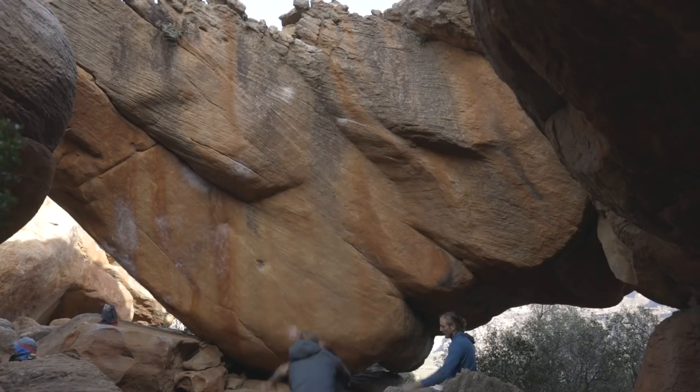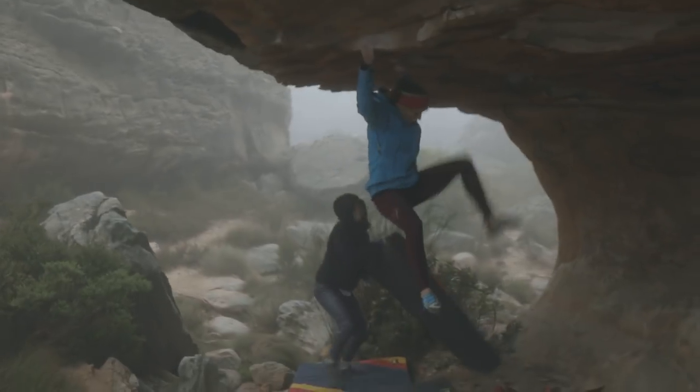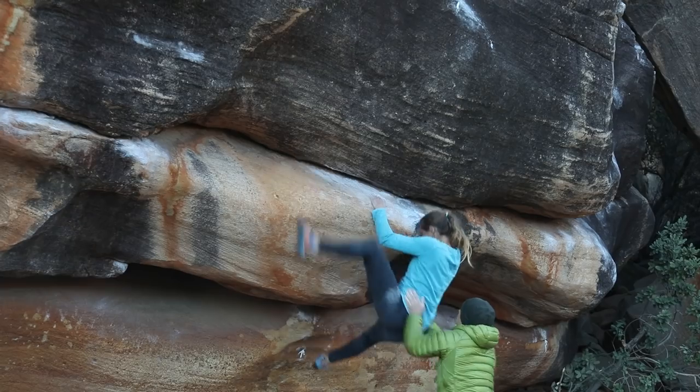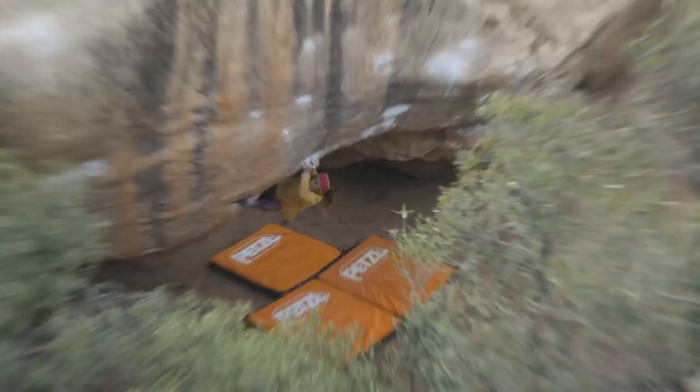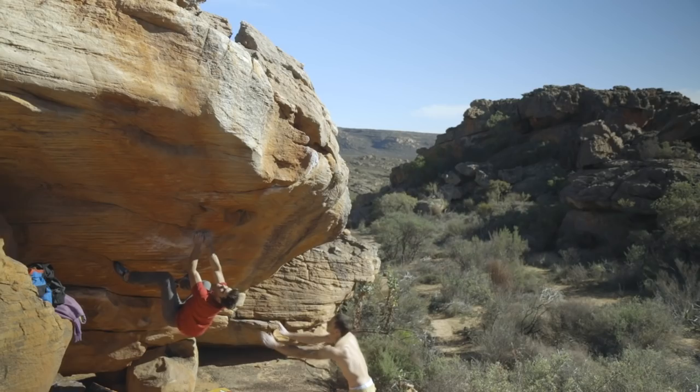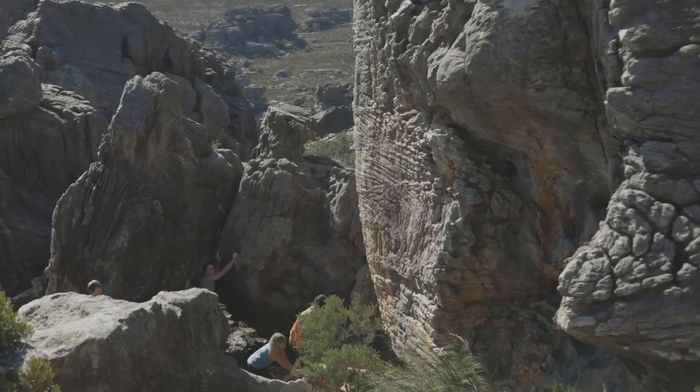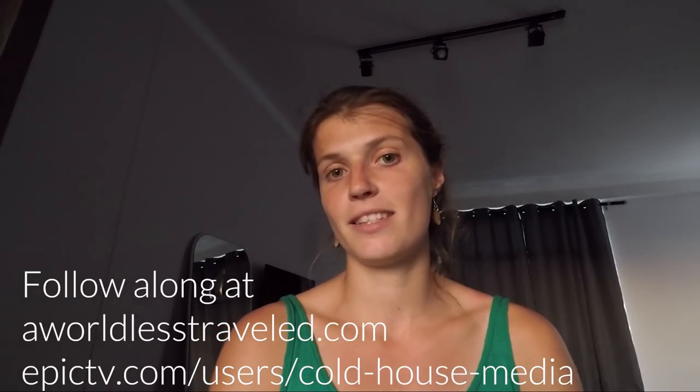As part of our worldwide travel world tour, South Africa was very particular. It was Josh's dream to come here to the Rocklands to boulder, so that's why we put one month of bouldering on the calendar — just to climb the classics and boulders we'd seen in videos and pictures, and that's what we did. We had a very good time and a very good trip, and we have a lot of boulders left that we didn't do, so it seems we're going to have to come back. I have a week until Josh comes back, so in the next vlog I'll climb two more days in the Rocklands and then spend a few days in Cape Town sightseeing.